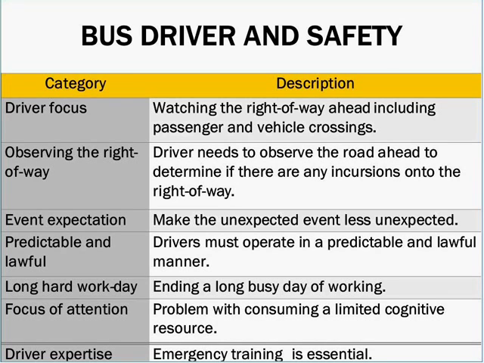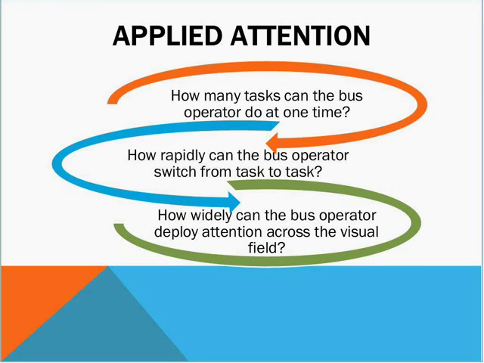For a bus driver to be a safe bus driver, they need to be focused, they need to observe the right-of-way, they have to be ready to focus on an unexpected event, they have to always follow the law and the rules and regulations, and have to keep in mind that they're working a long, hard workday, especially the transit bus operators, maybe not necessarily the school bus operators, but the school bus operators have intensive workloads over short periods of time, and they're dealing with a very, very precious cargo, which puts a lot of stress on them as well. They have to be sure that they focus their attention, and they need to have the expertise to deal with any kind of emergency. They need to be constantly trained, retrained, and retrained. This needs to be endless and needs to be on a continuous basis.